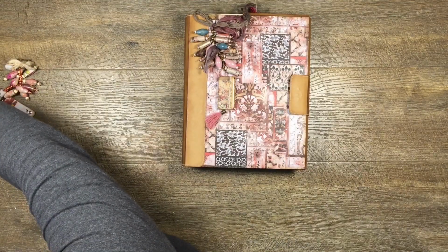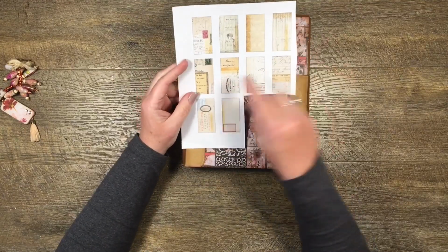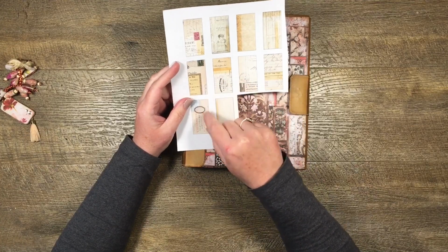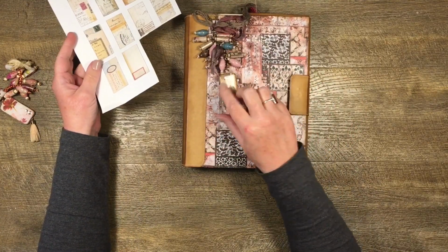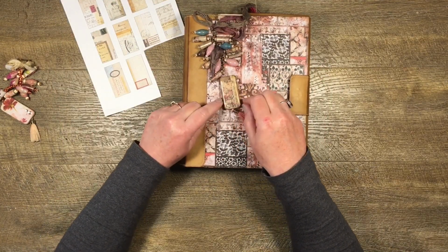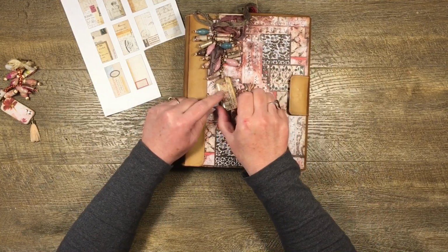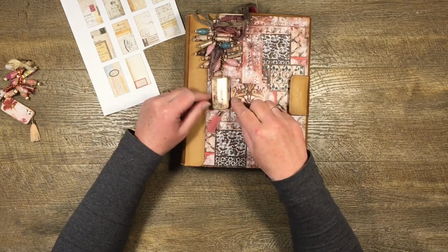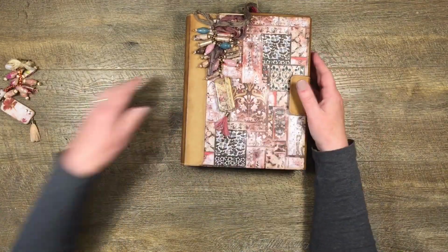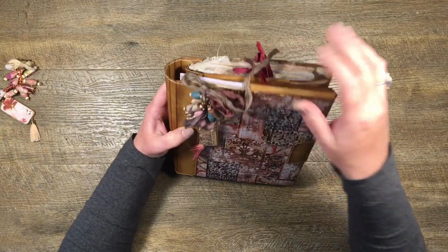And the paper that I've used in here is from Tracy Fox Love Junk Journals. And I bought this paper pack from her, and what's it called? Compendium. And it has this whole sheet of domino sized little pieces. So that's perfect because I do these little domino things all the time. I absolutely love them. And I print mine on a 3D printer so I can print it with a hole that goes all the way down here. So I've just trimmed some of these out of here, popped them on there, and then just resin coated them, popped a little tassel on the bottom. Easy peasy. So that's that one, and we'll take this one off here as well.